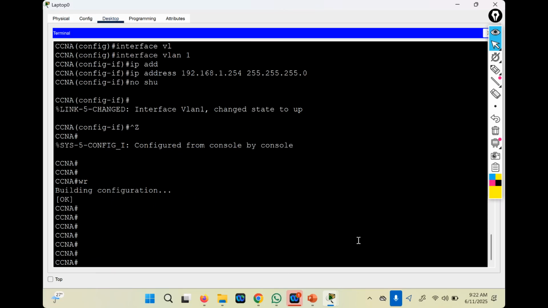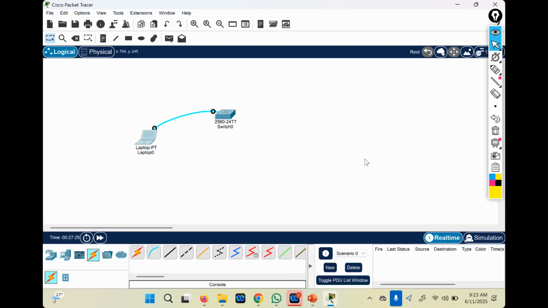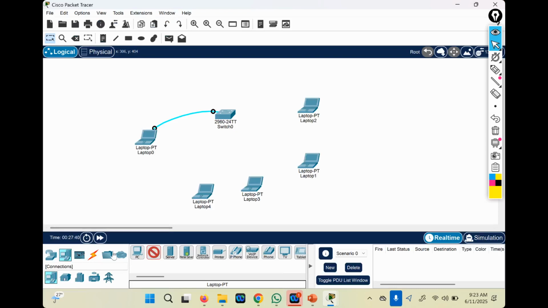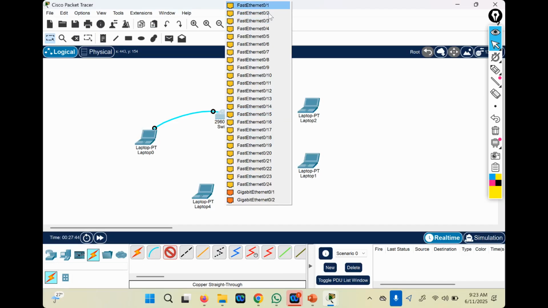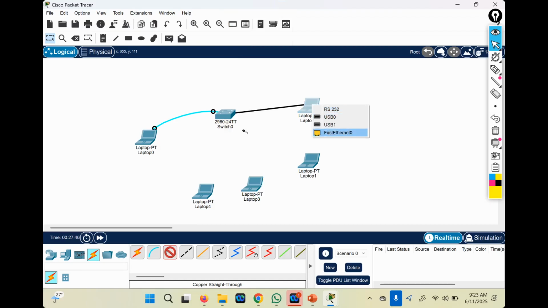So let's test it and see if it will work. Take note now, Telnet is not done through the console cable. It is done through data connection, meaning what? We can have other switches and other computers, let's say four different computers.